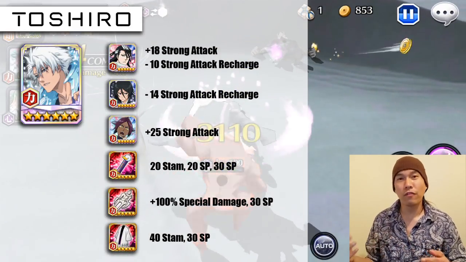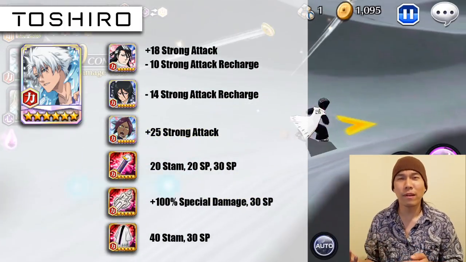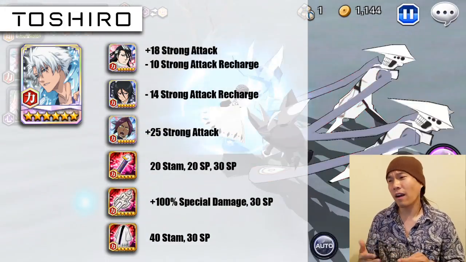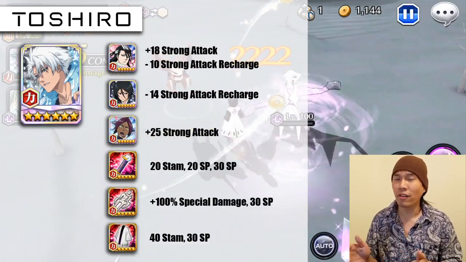So that's my dream build for Toshiro. That's how I would do it. You may choose to go with more recharge on him, or you may choose to go with a different accessory setup. I think a lot of things would work for this character, but for my personal tastes, this is the way to go.